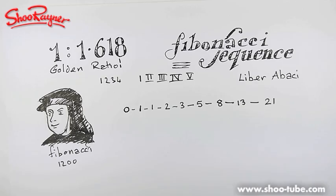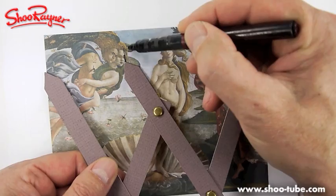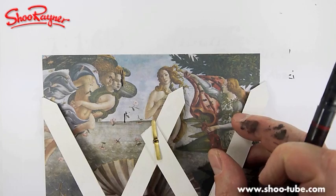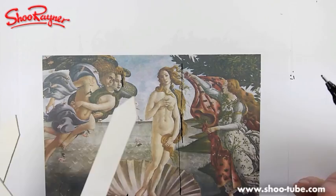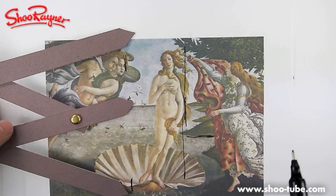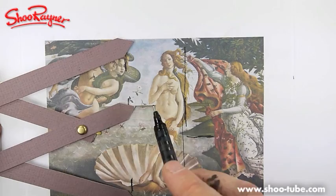What about Botticelli? This is another one of my favourite painters of all time. Look - that's bang on there. What happens if you come down a bit - look, all that flower. There's that point there. If you take it the other way around, the edge of her body is right on that line - it just kind of makes sense. And you're going to find that is actually on the golden section.